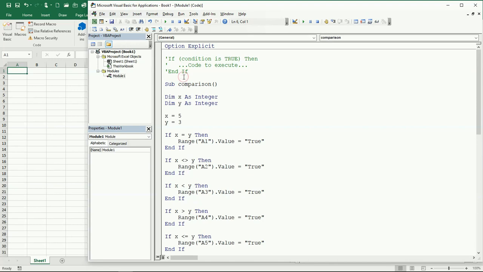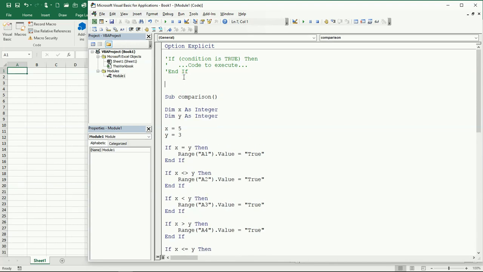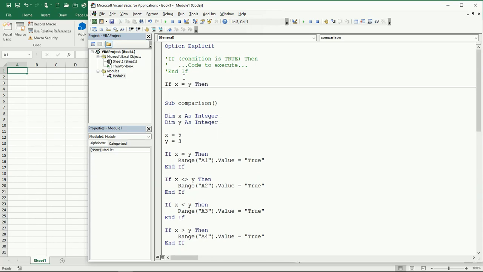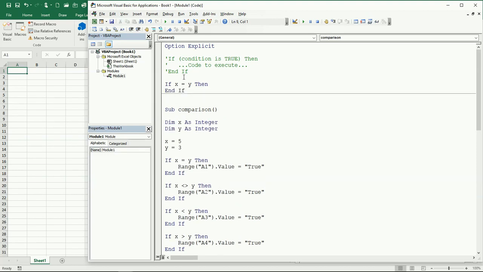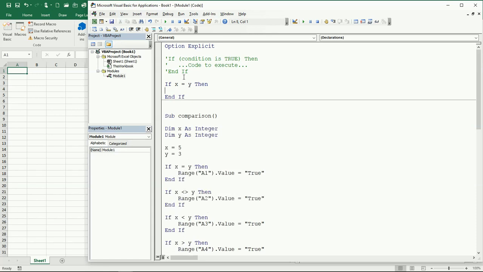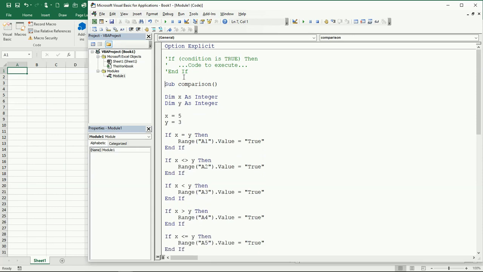Actually, I tend to do it just like, for example, If x equals y Then, and then immediately put the End If, just like that. Then make a little bit of space, indent it, and start writing your code. Because it happens to me many times that I forget to put the End If, and actually, I don't think your code even runs.